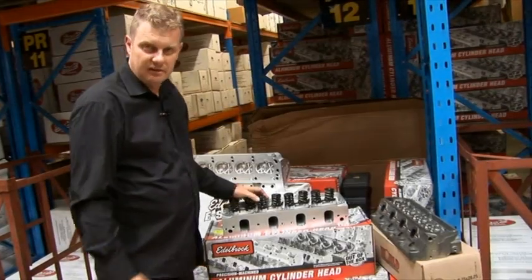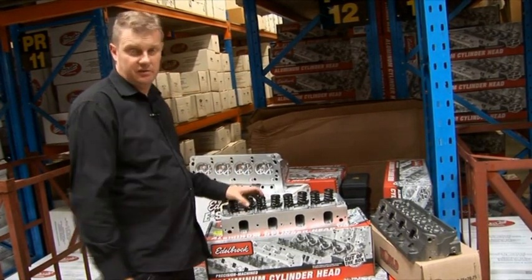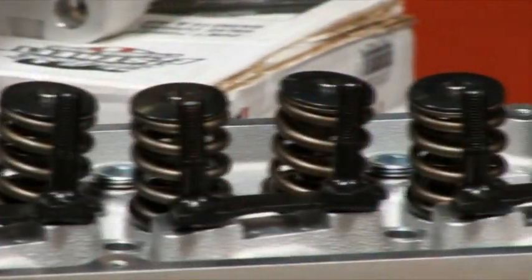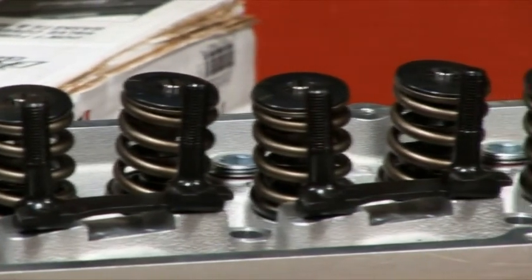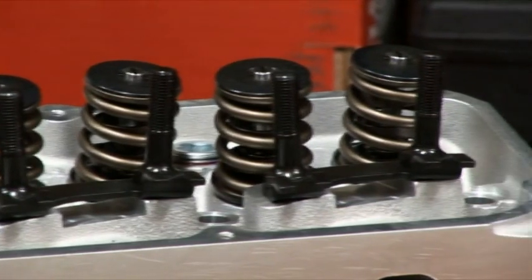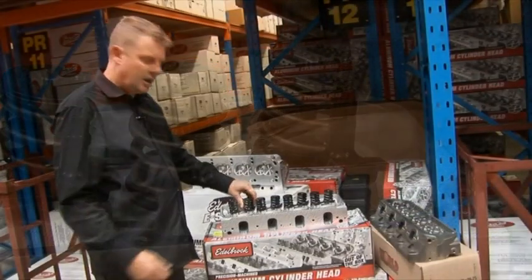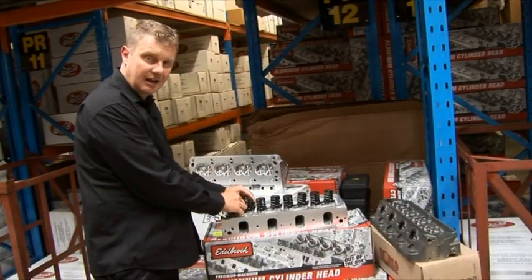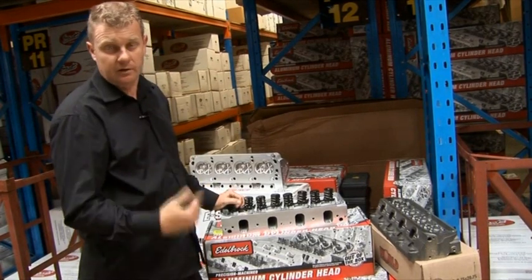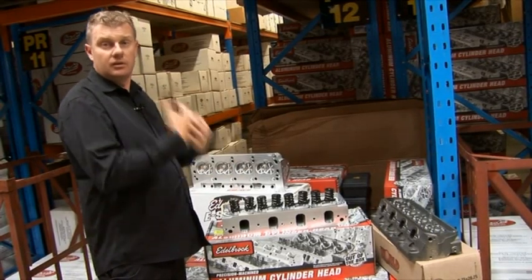When it comes to cylinder head design, it's not just flow capacity that matters — it's the durability of the cylinder head that matters too. Like stainless steel valves, a severe duty race-style valve that can cop a lot of punishment and a lot of hammering over time at high RPM. Also, valve springs and retainers — that's super important. With a bigger camshaft, you must have very good valve control. If you've got valve springs that aren't up to the task and don't allow that valve to close fully at high RPM, you'll get what you call valve float. The engine will misfire, you'll damage the seat, and over time the engine may be damaged.